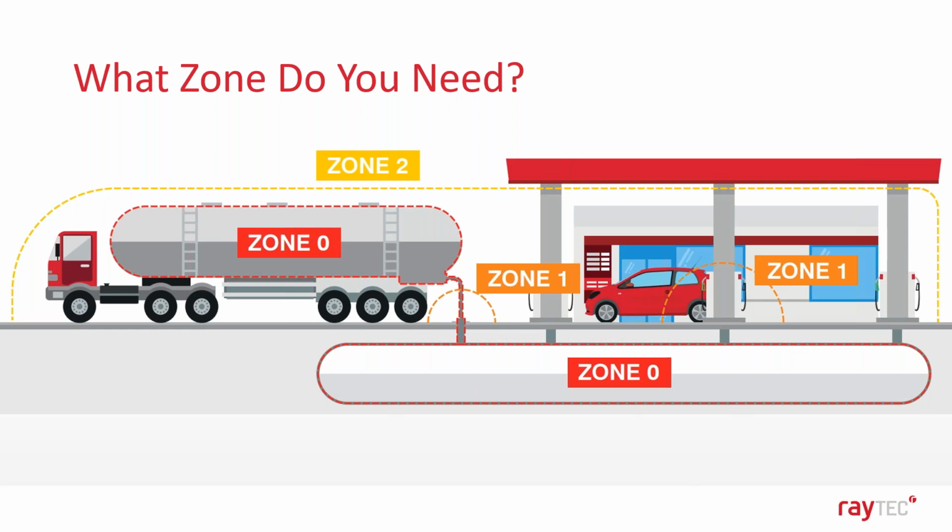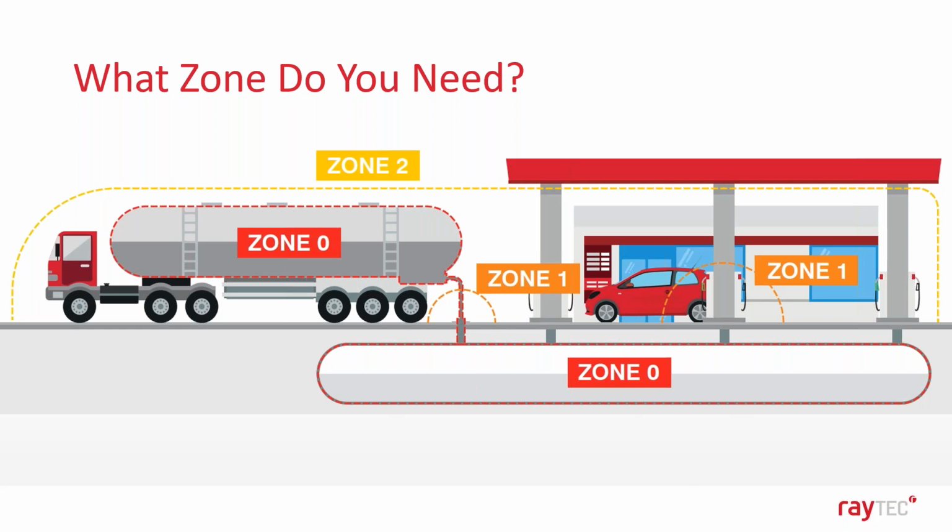The zone 1 areas are around the fuel filler pumps. So when a customer comes in and fills their car, there'll be some fuel vapor being emitted by the fuel filler neck, as well as any spills around the fuel pump, and hence they would generally be classified as zone 1. So expected in normal operation, but for shorter periods of time.